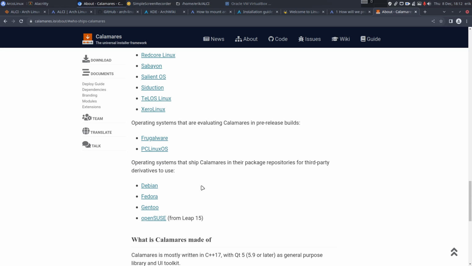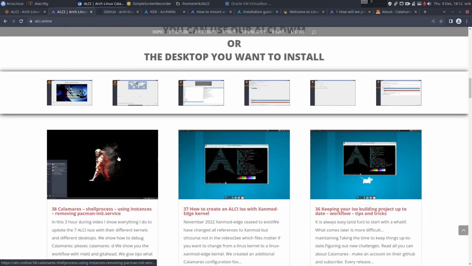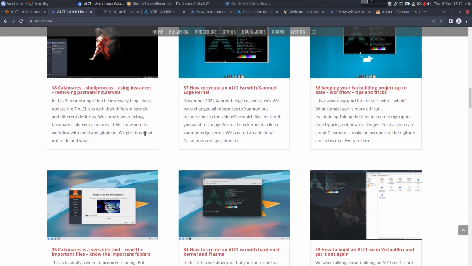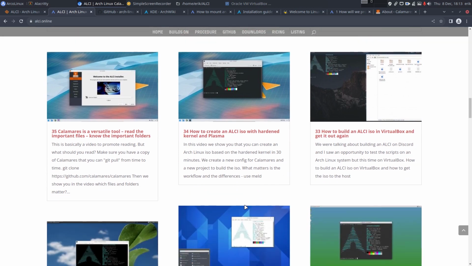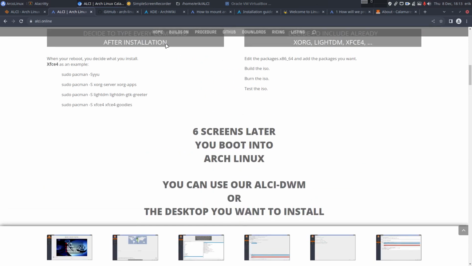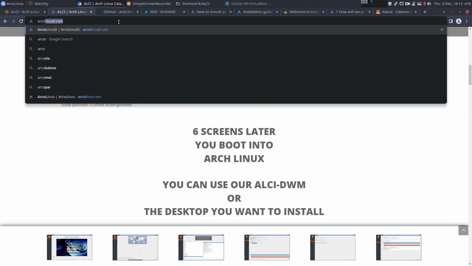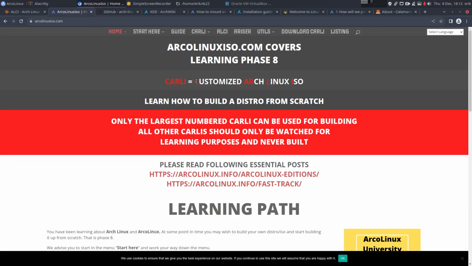So yes, with all the knowledge that we provide in here, and we scroll down, and you see it's around 38 tutorials, some spin-offs in the sense of this kernel or that kernel. Well, that makes 5 or 6 videos already, articles as well. So this is everything you need to know how to create your own distro, plus combine it with this information, and then I'm gonna test it out, and combine it with ArcoLinuxISO.com, because here it says let's make our own customized ArcoLinux ISO.